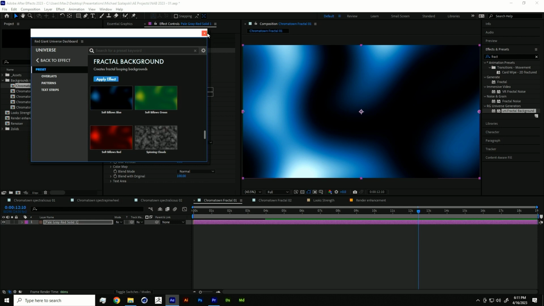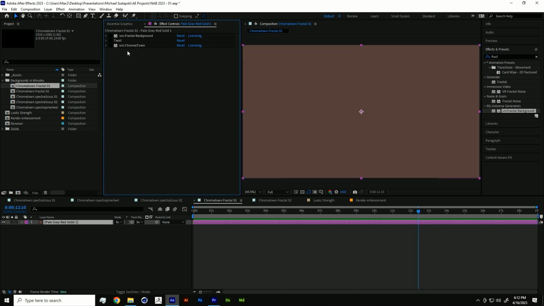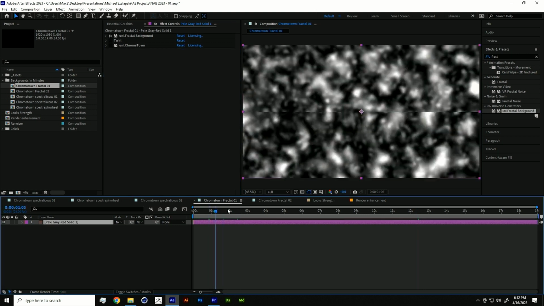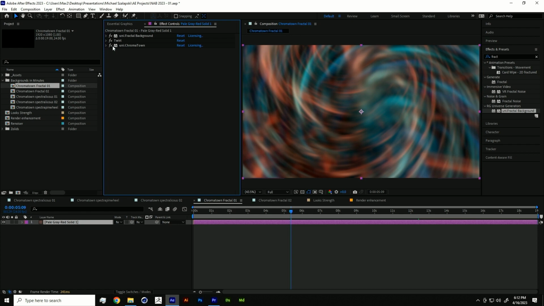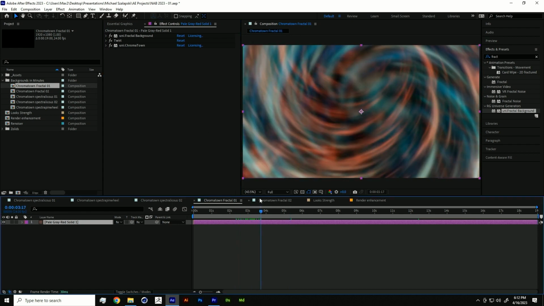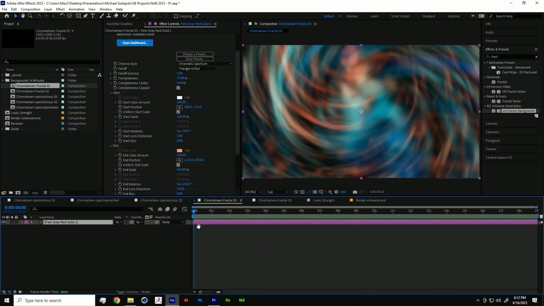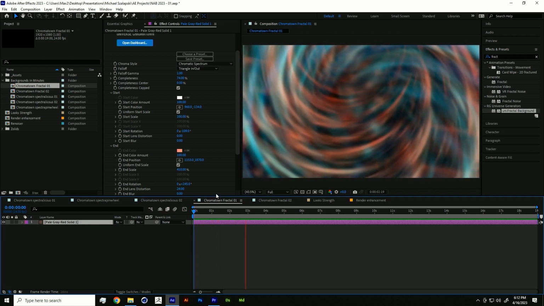But you know, maybe you don't really want a fractally look. You want something a little more ethereal, but you still want it to be nice and looping. So I've got Fractal Background here, and it loops and it spins and whatnot. But you want to add just a bit of something to it. Might I suggest Chromatown? Chromatown takes basically your footage, or in this case, your fractal background, and then another copy of it, and then it either moves it, or spins it, or blurs it, or camera distorts it, or whatever, and then interpolates between those two versions of your thing with chromatic gorgeousness. It's got a lot of really cool stuff to it. So you've got this really cool little ethereal background going on. That's one way of doing it.